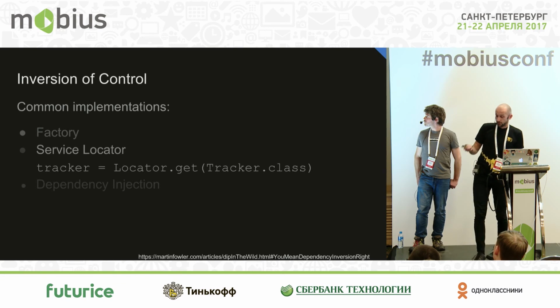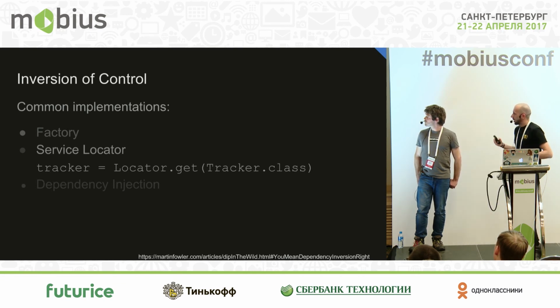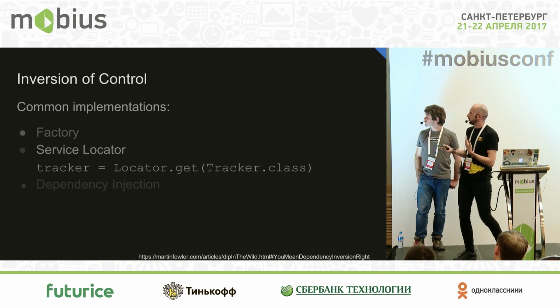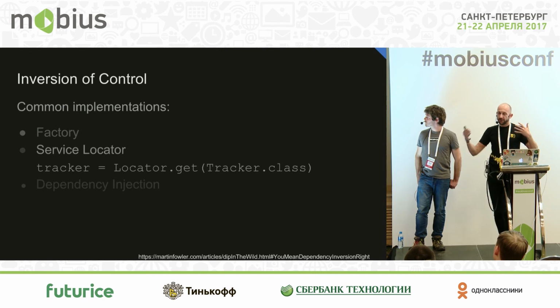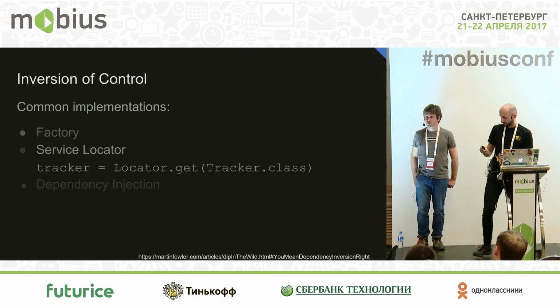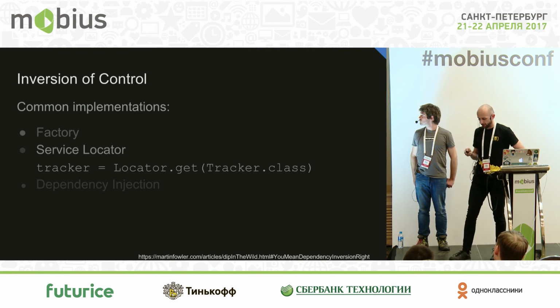Another implementation is the service locator. It is very similar to a factory, and it comes more from the Java backend side. I could have something like locator.get(Tracker.class), and there's some mapping, normally wired up in configuration files, so that the locator knows how to create a tracker and give it to me. Especially when you think about abstract factory, this is a very similar pattern.